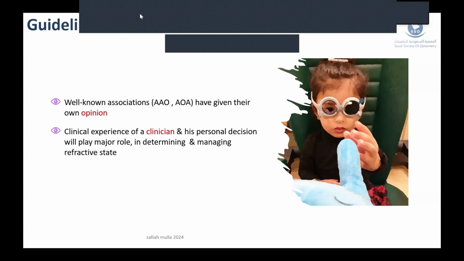You are the one in the clinic who sees the child, the need of the child, the condition of the child, and what else the child has with that refractive state. According to your experience, you can decide what to do for that child. However, you're going to follow the guideline, but it's not a straight line. It's not like a red line that you should follow, otherwise you are doing something wrong. It's a guideline, and your experience will also be added to the management method or treatment plan.